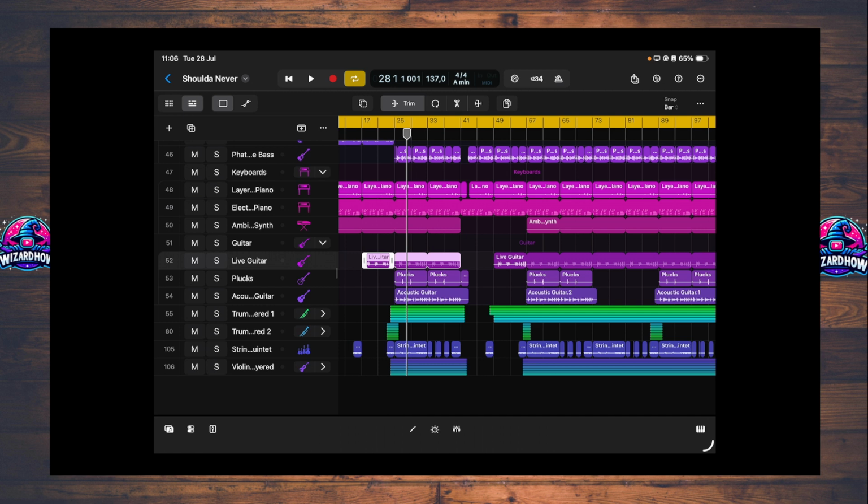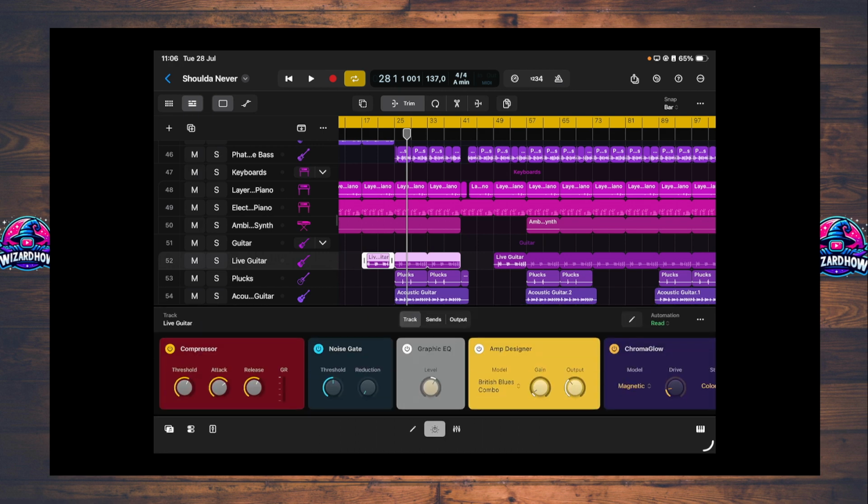And what we are going to do is tap the inspect button. So this one at the middle, this one right here. Tap an empty space in the background of your timeline grid. This will ensure that individual audio blocks or MIDI clips are highlighted, shifting the inspector focus to the global track default. So as you can see right now, this live guitar, I have selected one block, so now it's global.